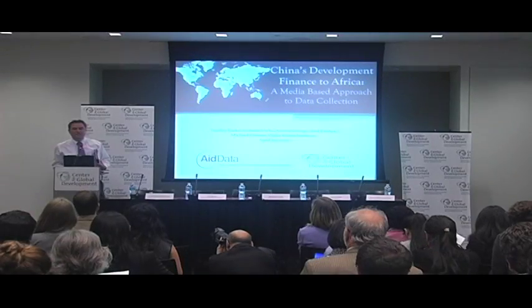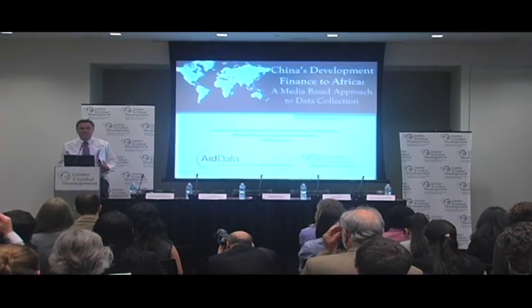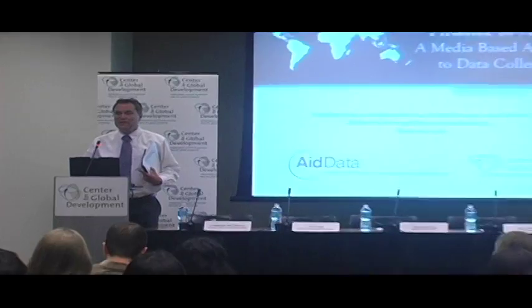to the release of this remarkable database and the paper that goes along with it on Chinese assistance to Africa. I want to say a couple of words about why the Center for Global Development would care about this. There's a large part of the American foreign assistance community, including probably some people here today, who are interested in Chinese foreign assistance mostly from the direction of understanding whether or not it's a threat.